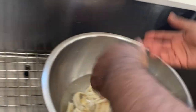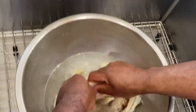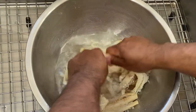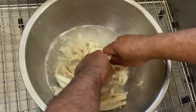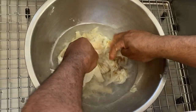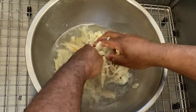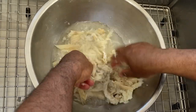Once we've washed this saltfish or pollock 3 or 4 times, we remove as much of the water as we can, and then we get our hands involved because we're going to start breaking up the pieces. We want to get it down to just little pieces of fish. This way, when we make our fritters or akra, every bite, every morsel will have a piece of fish. So we just break it up. And again, we do not have to boil it.